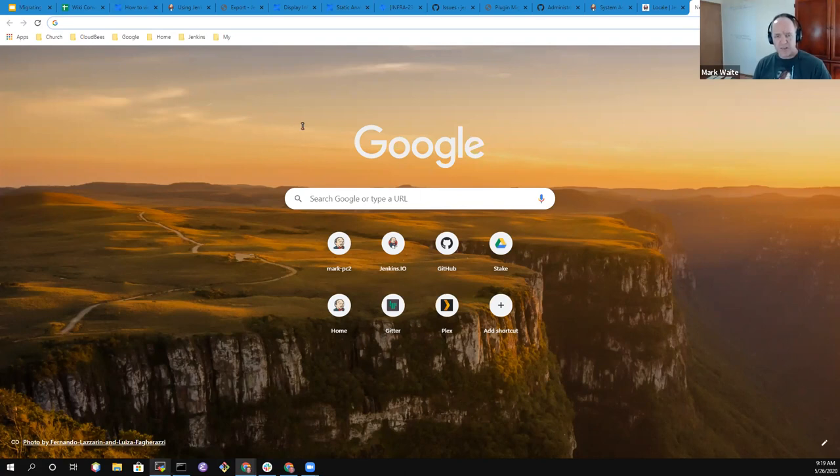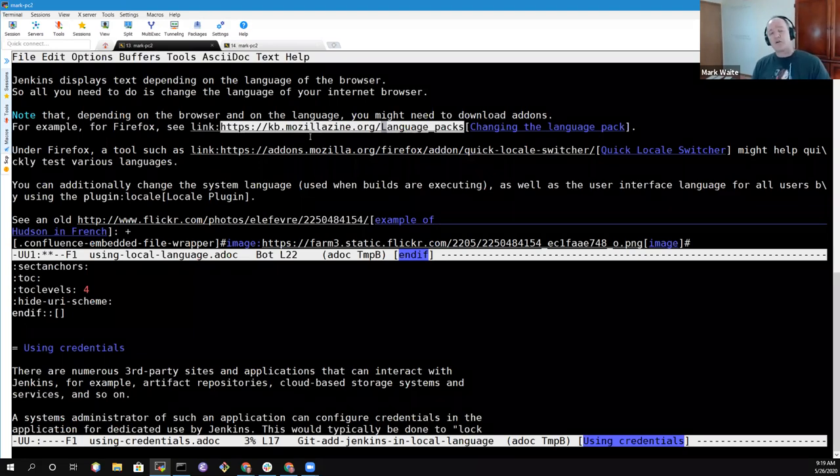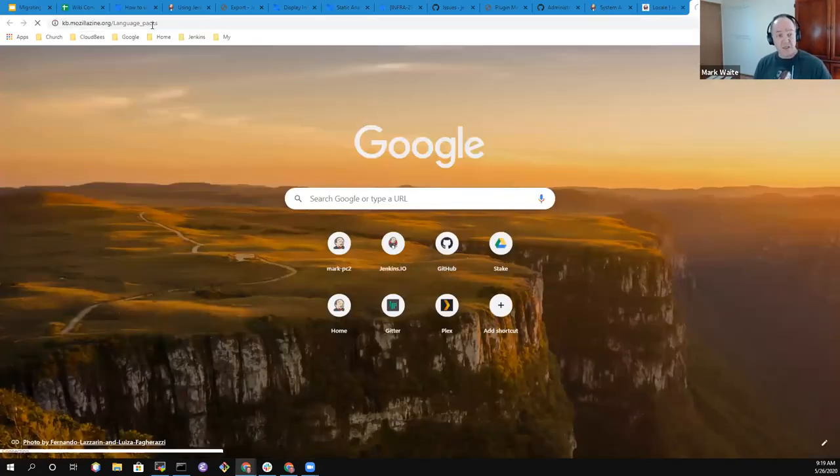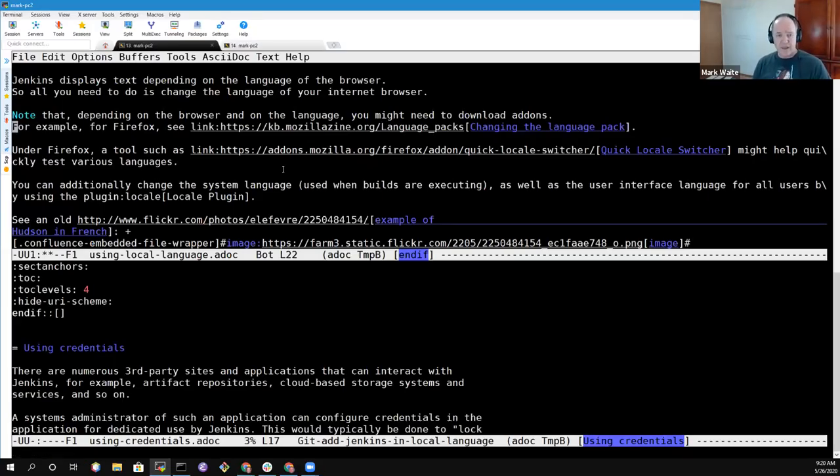Yeah, now I was reminded here, one of the things that I've had to change in the past was whenever I find the word slave, I need to be sure and change it to agent. And if I find an HTTP URL, I should consider very carefully if that shouldn't be an HTTPS URL. Many of these pages are old enough that they just don't. Or in this case, I'm checking and the link that it's referencing is not good. It doesn't exist any longer. So that should be taken out. I'll have to look for that separately after our session here to see where the thing is that I should refer to instead of that.